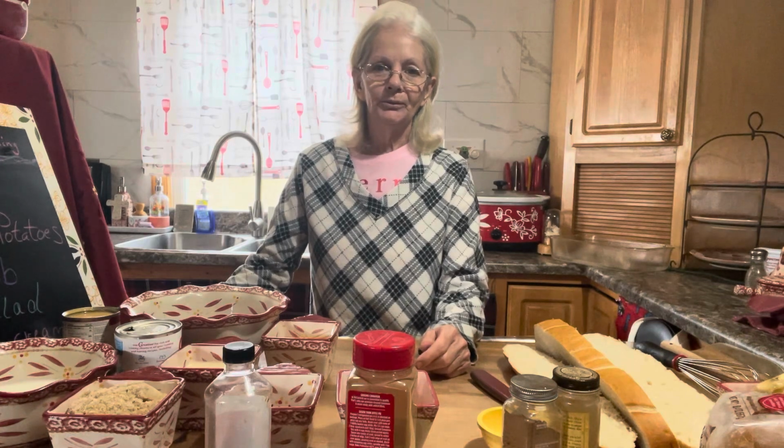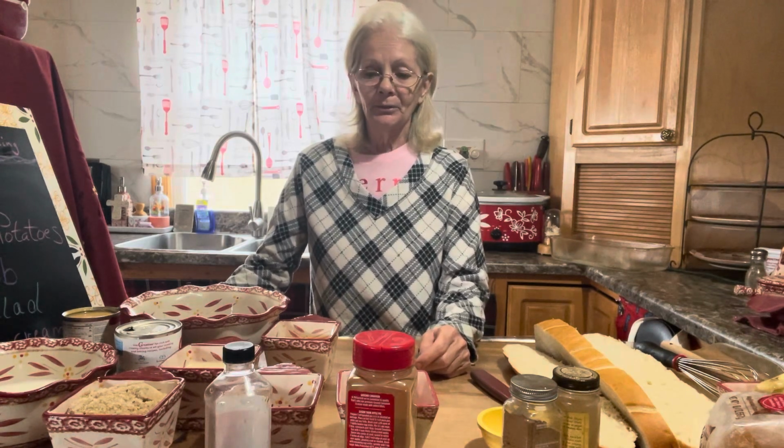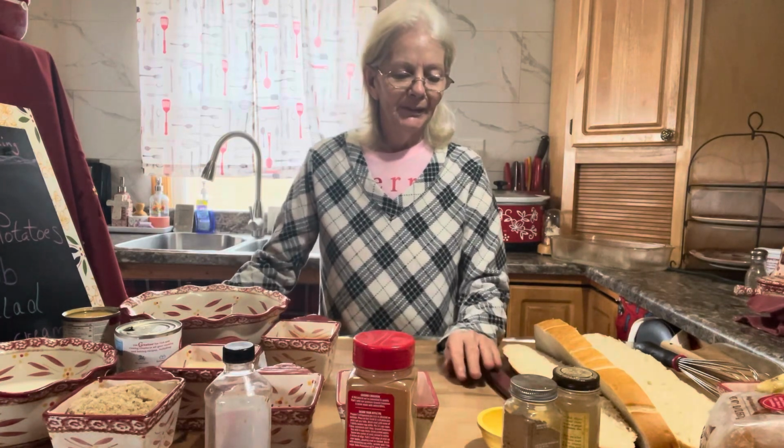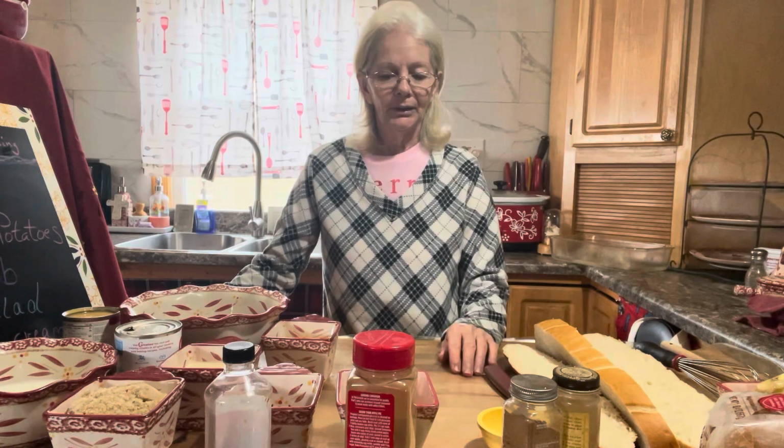Oh, it's getting really beautiful out. Did an awful lot of raking yesterday. My bones feel it. But anyway, it's talking about rain for the next few days.